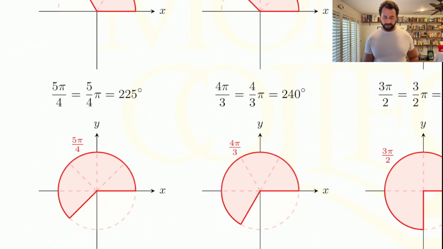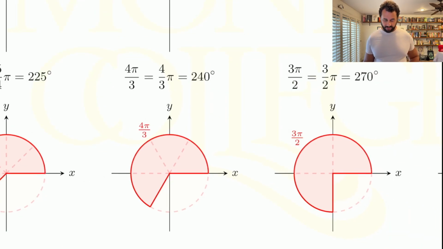All right. 5 pi over 4. So now, again, we're talking about angles that are larger than 1 pi. So here's 1 pi, and here's another quarter pi. 1, 2, 3, 4, 5/4 pi. And that's 225 degrees. Again, you don't need to memorize that. You just need to memorize pi over 4 and multiply it by 5. And that will give you that, right? Pi over 4 is 45. Multiply 45 by 5, and you'll get 225. That's it. Not too bad.